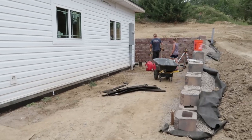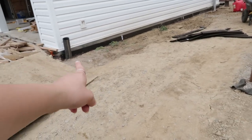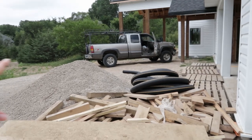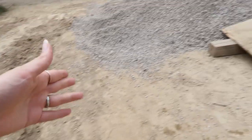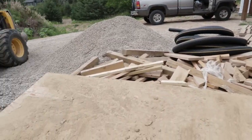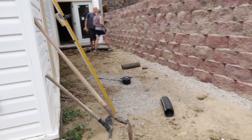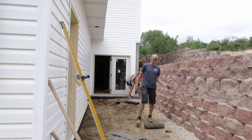Anyway, let's go check out how things are going along with getting ready to pour the master patio off the back. All right, so this is the portion that they are going to be pouring. I don't know how far out, since this is off the garage. Of course, we'll have a slab poured here, and I don't know if Joe's planning to bring it all the way out here as well. I would assume so, but this is going to be the last pour that we do. And today is going to be here. And then around here is also going to be part of the pour.